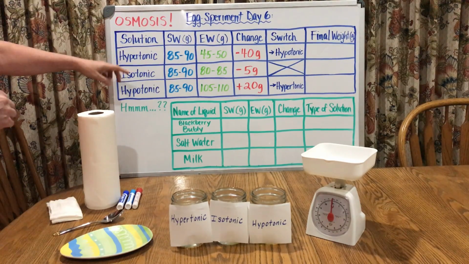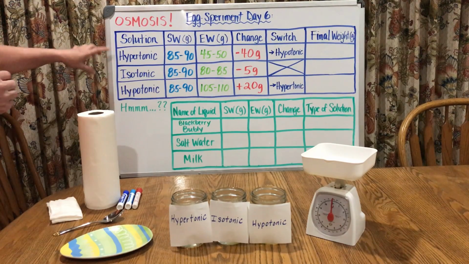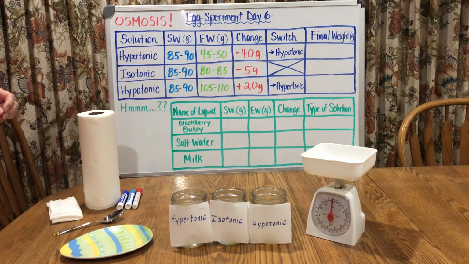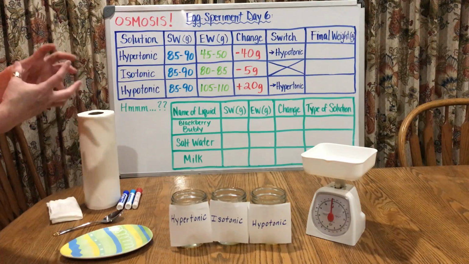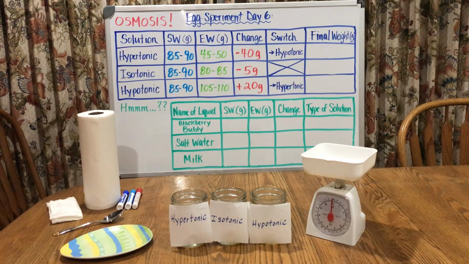Now, we finished that whole part of it, and that was really kind of cool, but I decided I wanted to know if we could manipulate the osmotic pattern of what was going on just a little bit more. So I decided to take the hypertonic egg, which was that shriveled up egg, and we switched it. We put it into the hypotonic solution to see if we could now make it suck that water back into the egg. And we did the reverse with the hypotonic. We took that really big fat egg, put it into the corn syrup to see if we could draw the water back out of the egg, meaning that our eggs would be going up and down in size based on the water balances.